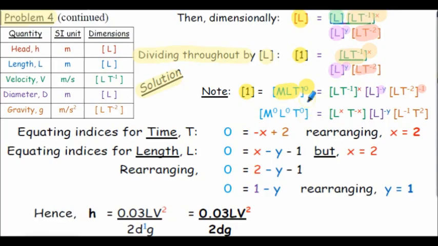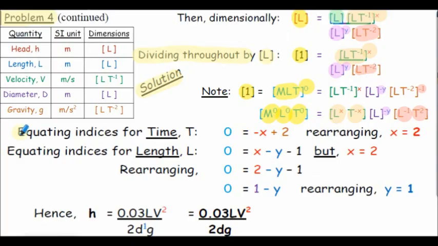The next line I've simply used the third law of indices to write M to the 0, L to the 0, T to the 0, still 1 of course. And on the right hand side again I've used the third law of indices, so I write now L to the x, T to the negative x, still got my L to the negative y here. Then applying the third law to the final bracket I have L to the negative 1, T to the positive 2. And applying the third law there, that's negative 2 multiplied by negative 1, positive 2.